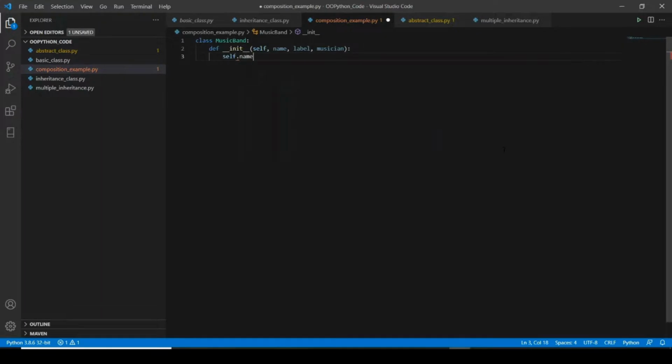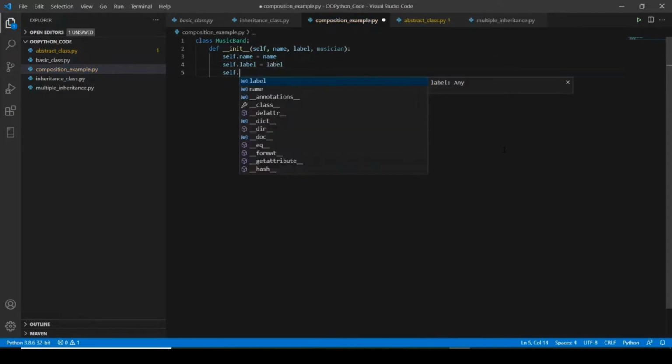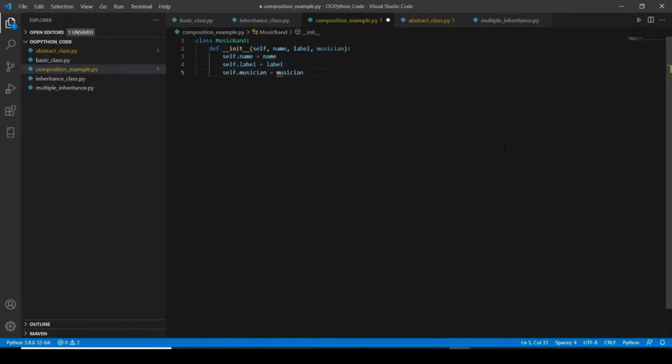And of course, we'll need to define that in the body of that method. So self.name, self.label, and self.musician. Nearly there. All right, done. Okay, so this is a good start.